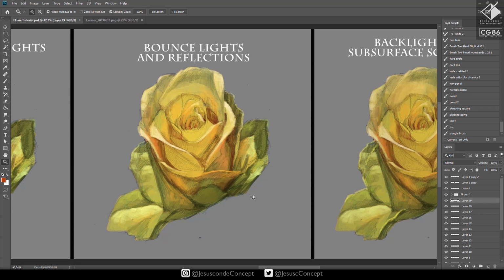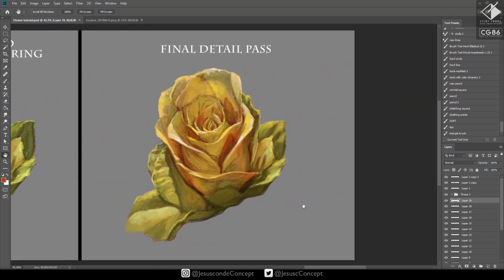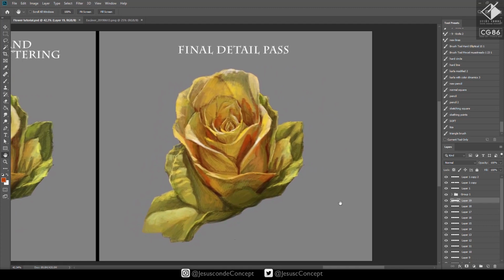Then the specular and highlights, then bounce lights and reflections, although this wasn't too much because I was drawing it with reference. So some of that information is already in there because of the colors that I was using. Backlights and subsurface scattering, and then the final with details and everything, putting everything together.